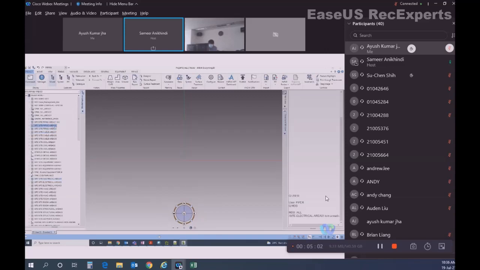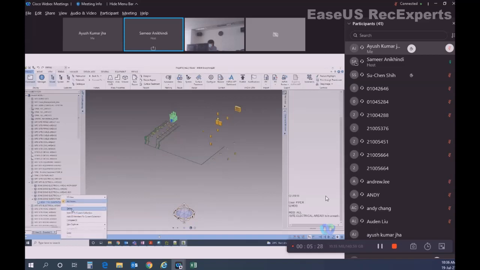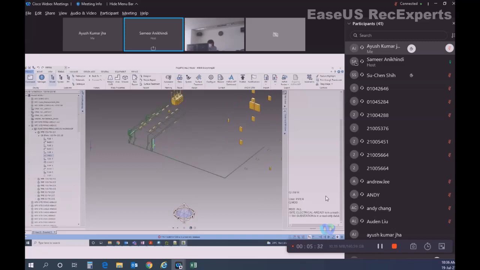Okay, but the general user can see other models as a reference. For example, he can add this electrical area and see the other model, but he cannot change that model. You can see he can view the model, he can click the model, he can navigate to the model, but he cannot change it. However, he can change the piping model.